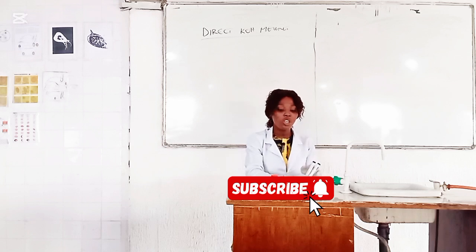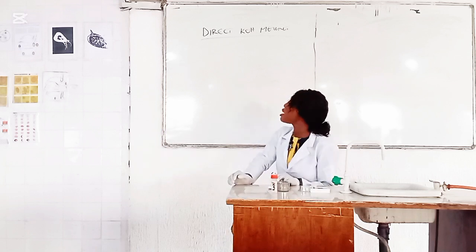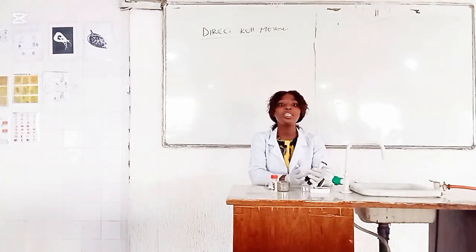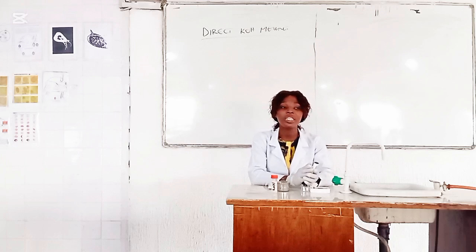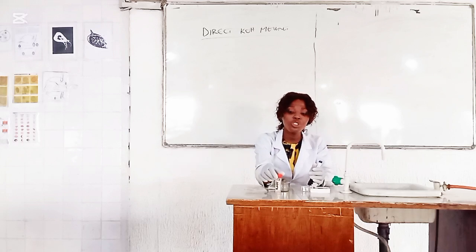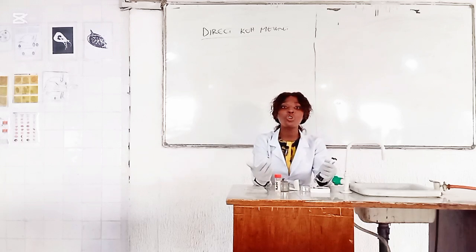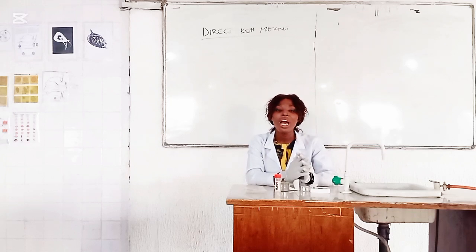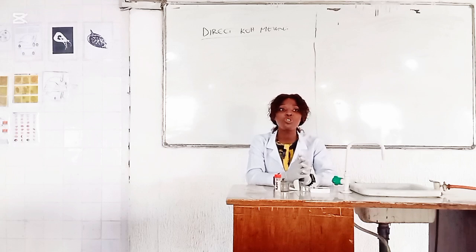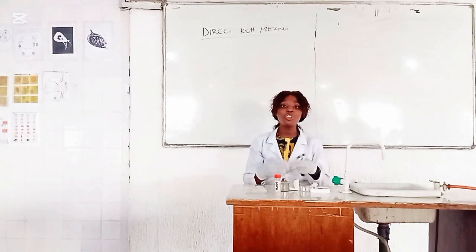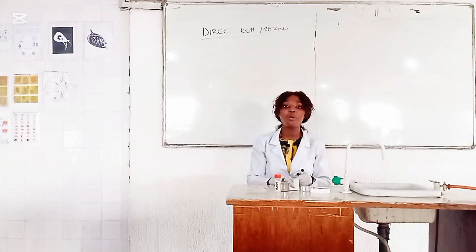So for today's class, we're talking about direct KOH mount. KOH means potassium hydroxide. It's a solution just as we have here. This is KOH. It's used to do microscopy for fungi studies. So today we're talking about how to carry out KOH mount. How do we use KOH to identify fungi present in samples? For today's learning purpose, I'll be demonstrating to you how to carry out KOH mount.